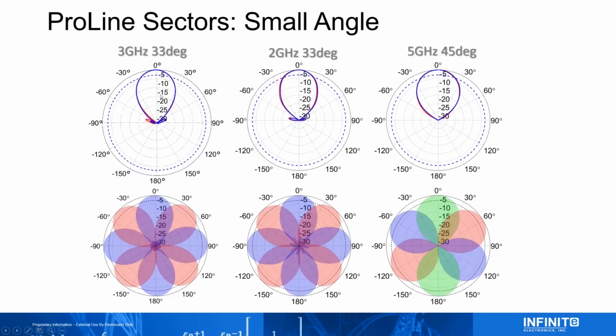Oh yeah, and here are the patterns. I mean, it's just beautiful what's happened here: very, very low side lobe levels. If we look at how they overlap, maybe we want to do a frequency reuse 2 scenario, the overlap is very minimal. I mean, 25 dB once you're in the next sector sharing the same channel. So if you have good separation between those sectors, you might be able to achieve this very easily. And then our 5 gigahertz sector, it's just awesome: 45 degrees, very low side lobes. There's not much like it on the market.